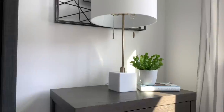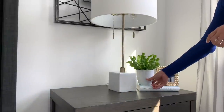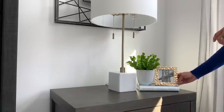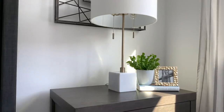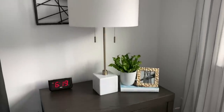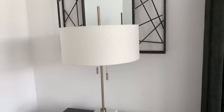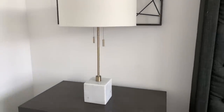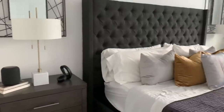Scratch that — there wasn't enough contrast, so I'm going to use this gold picture frame instead. I need to print a picture to place in the frame, but overall I'm loving the texture and how these elements are all complementing one another. For the other side, it has the same mirror and the same lamp. I'm going to keep it consistent and simple — I'll do a stack of books to hold the HomePod and a black sculpture.